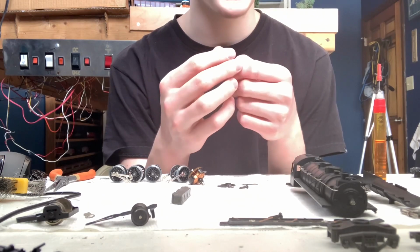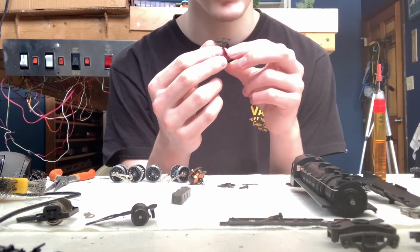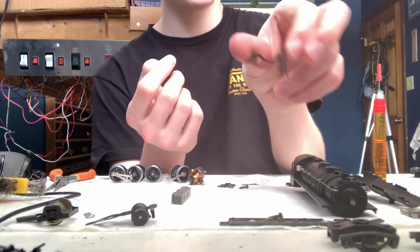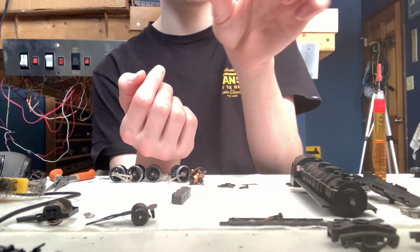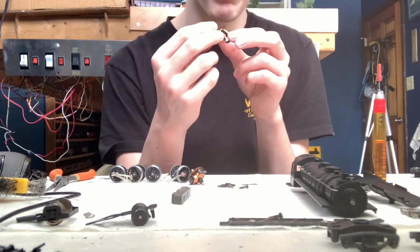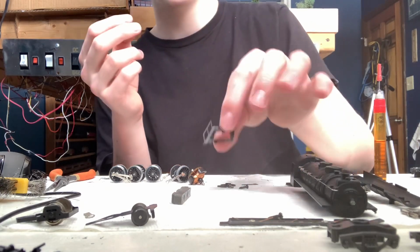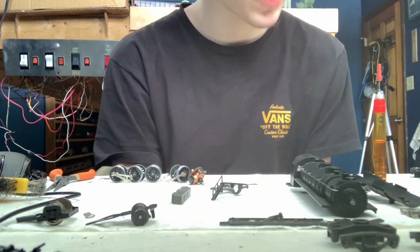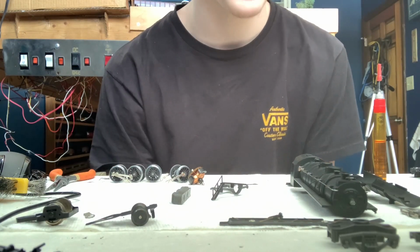Because I feel like it's probably never going to get the same look. It probably won't look exactly the same, and it might throw it off. So I'll probably just look. I mean, it's a whole detachable piece, as you can see. So it might just be better to find a replacement. And I know a place where I can probably get one that's coming up soon. So, yeah. Well, now everything's clean.